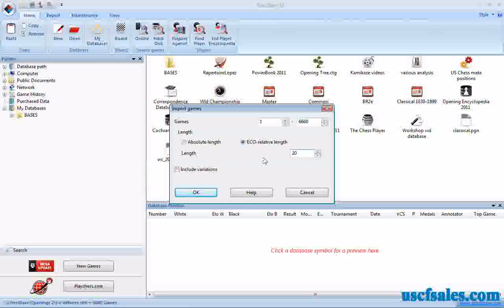This actually, for the 20 here, refers to half moves. If you play a 10-move game with your opponent, you've actually made 20 moves. Each of you has made 10 moves. That's what this 20 refers to.